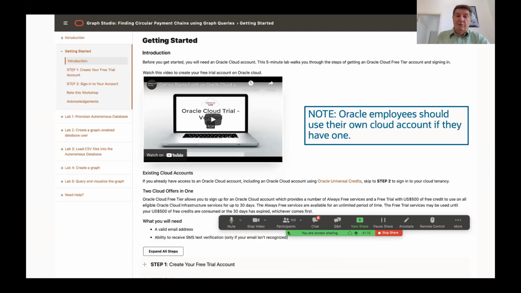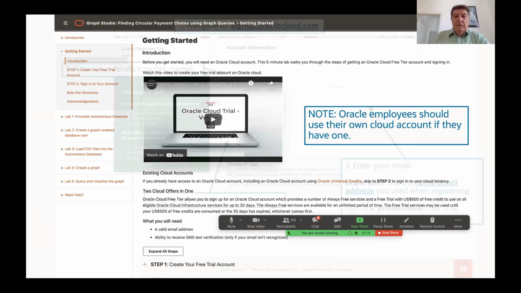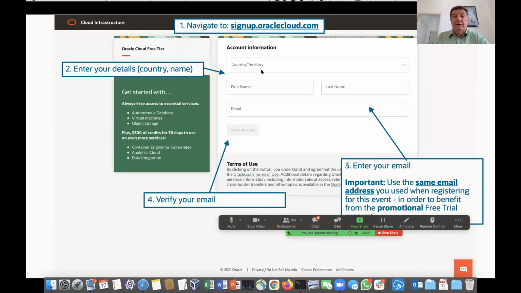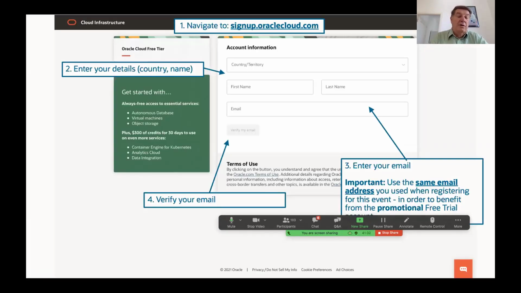So the way this works, you go to the sign-up page, for users who have not done that yet, and it will prompt you for details. In fact, it'll prompt you for the details you see here. So a country or territory, which is where you are, your home base, and that is also something that will make the system decide which is your preferred home region, although you should really try and change that to balance the load. Specify first name, last name, and like exactly as has been said, enter your email, and use the email you used for registering.